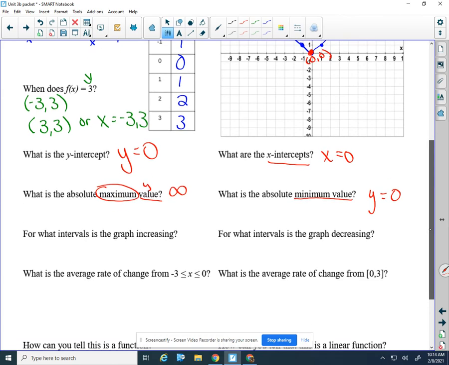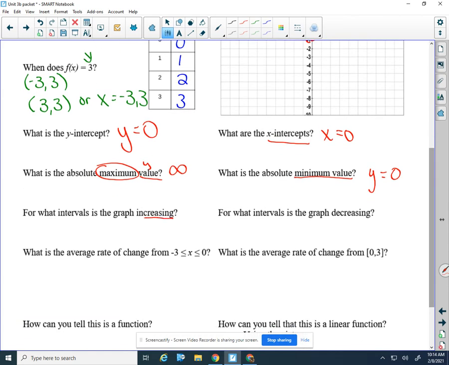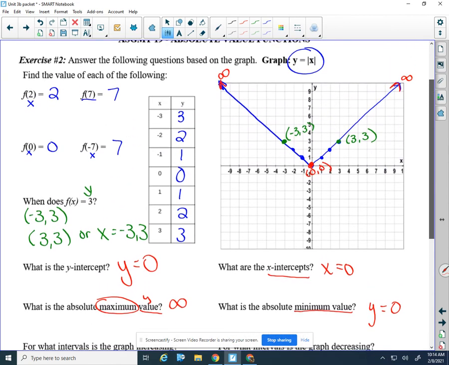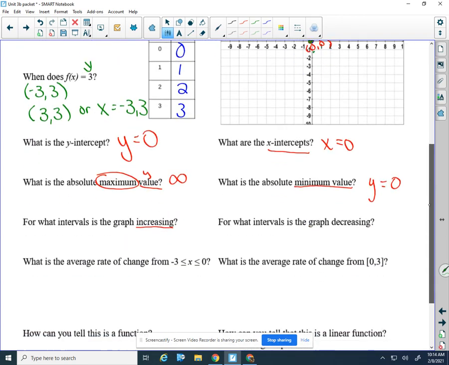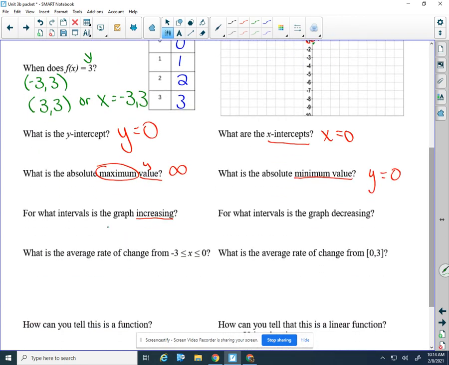Now this says for what interval is the graph increasing? So sorry, I keep going up and down on this. So let me use some green here. So from here all the way like this, it's increasing. And remember, when you give intervals, you use your x number. So from 0 to infinity. Always do your smallest number on the left, biggest number on the right. So 0, we colored in that square. Now infinity is round. You can never color in the point infinity.